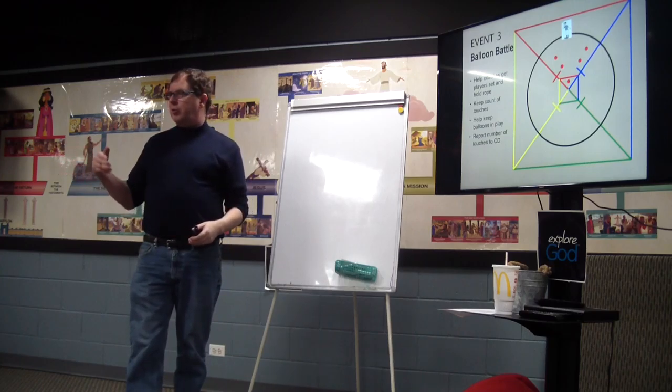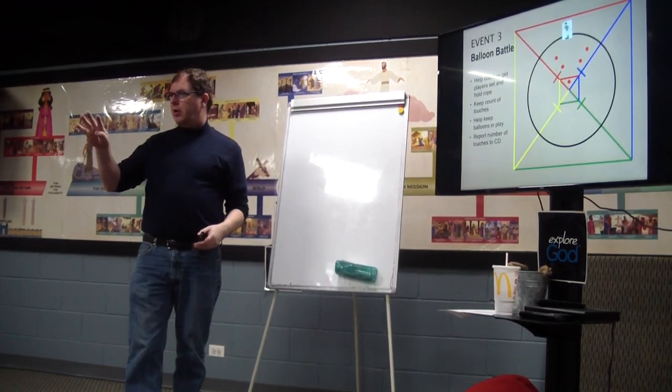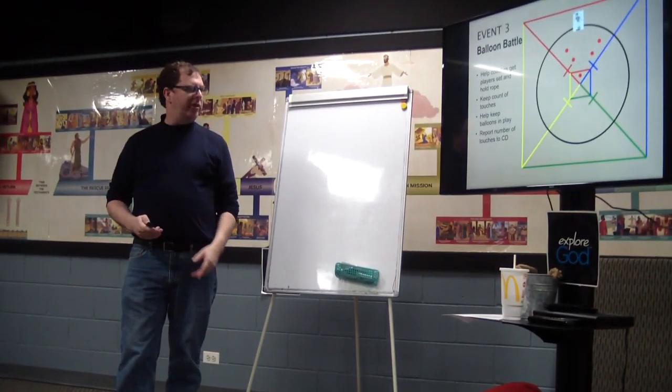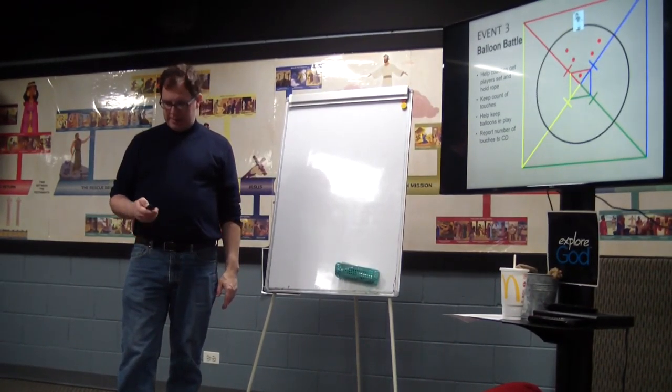The circle director will point to you, kind of like this, and you just go forward and hit four times or whatever. And then they'll let the scorekeepers know how many times they've touched. Make sense?